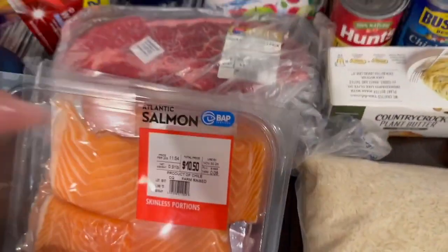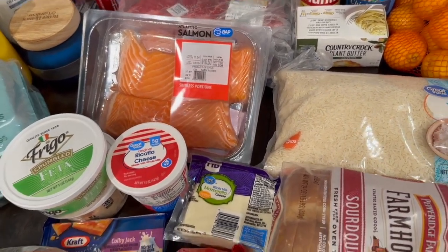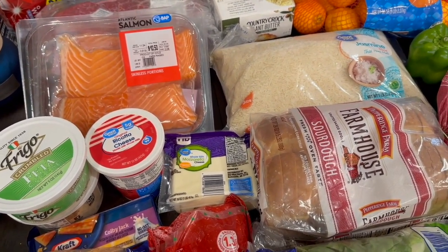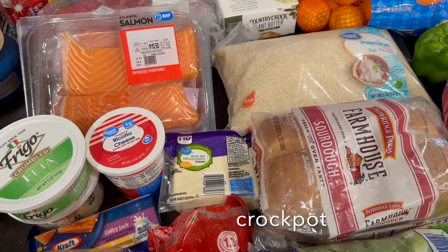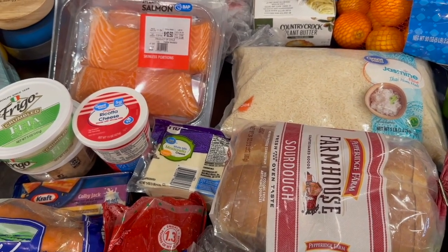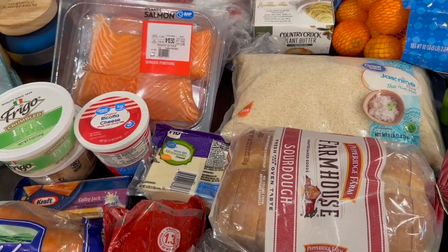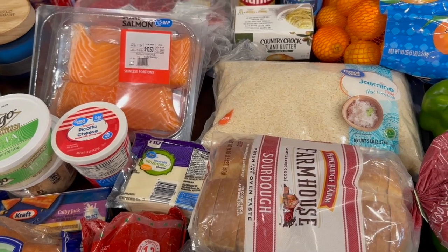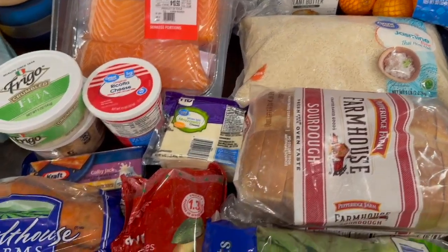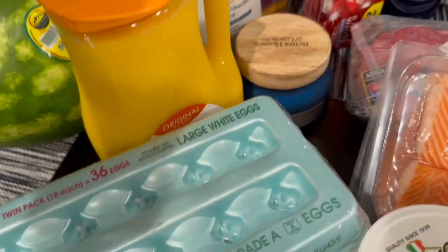We did get a pot roast because I'm like, I need easy meals because y'all, when I say Thanksgiving was very heavy, so it's like, I just wanna have a light week this week. So of course that meant real quick, easy, light meal. Pot roast, throw it in the oven in the morning and it's done by the time I get off work. So yeah, that's easy. I'm gonna do the lasagna soup, which I don't think will be too extreme or too hard. Oh, and I wanna do some steak and rice as well, like teriyaki steak and rice. Yeah, so we'll see. So those are my planned meals for the week. And we also got some orange juice, y'all.